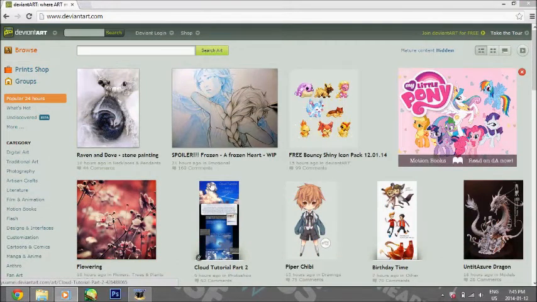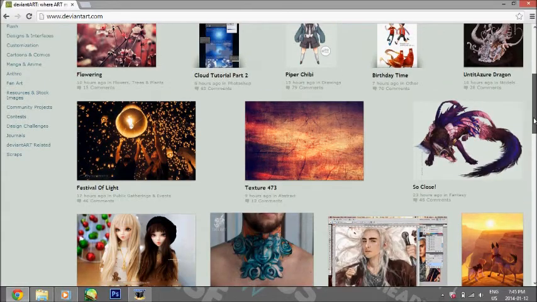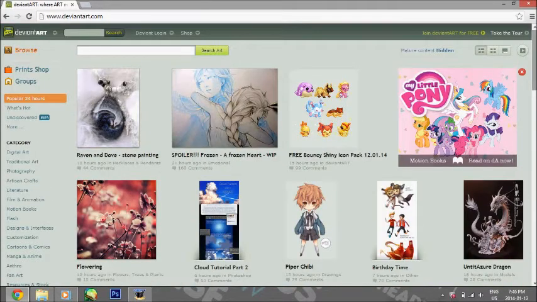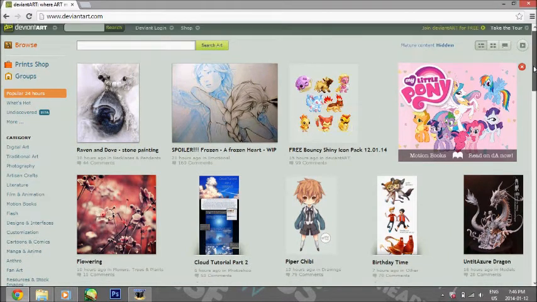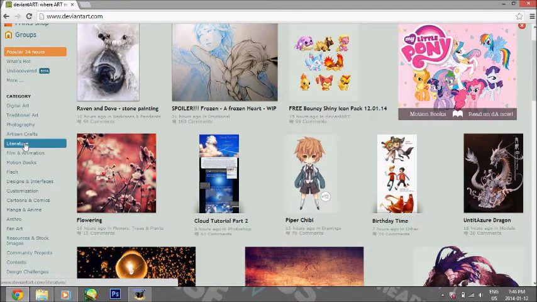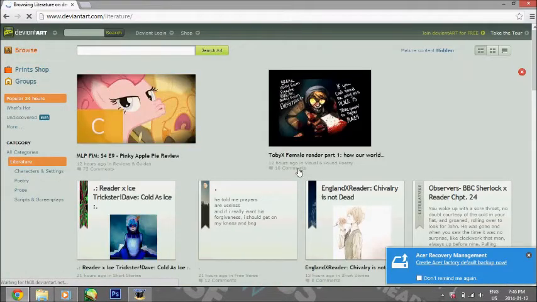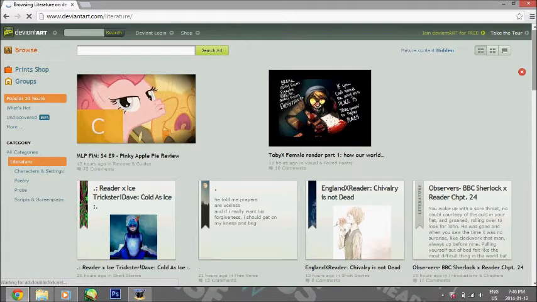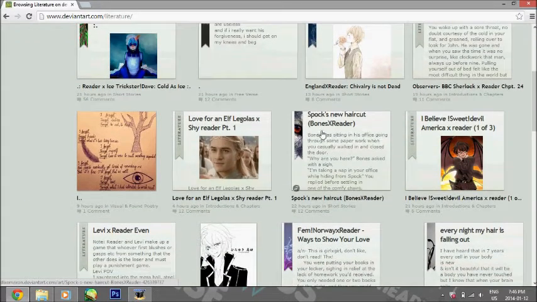As you can see here, I'm already on the website, and the website is called deviantart.com. It's up over here, and it's also on this small tab over there. There are already images that people have posted. These people have their own accounts, and they're able to share whatever they create, whether it be images such as these, or images such as these, which are types of literature.